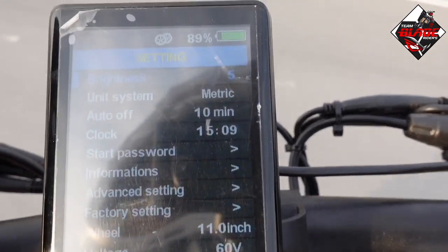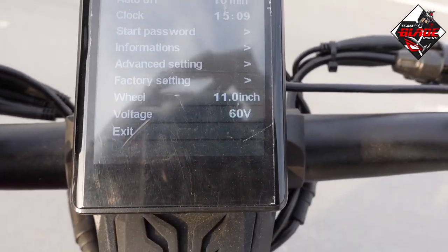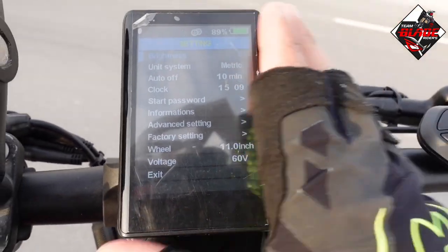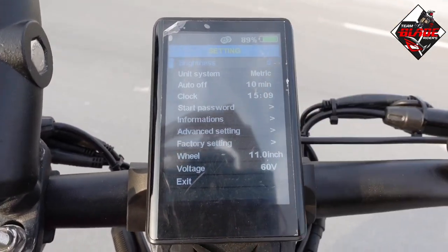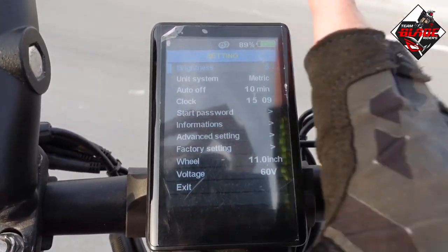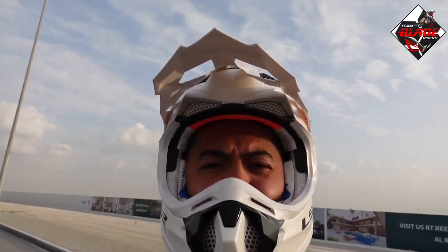My settings, as you can see, are metric, 10 minutes, 15, then 11 inch, then 60 volts. This is the factory settings guys, I didn't change anything after I received the Teverun Fighter 11 Plus. This is the same settings from the factory. Okay guys, in this video I will share the different speeds from gear 3, gear 4, and gear 5, to test how many kilometers per hour it will reach at top speed.